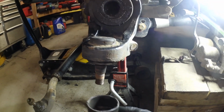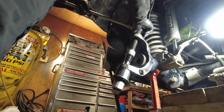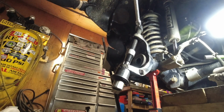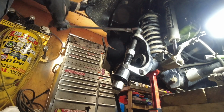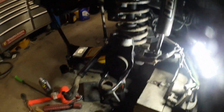So the bottom is going to be pulled out similarly, except I'm using this setup. And then I'm just going to use this part right here, push down directly on the ball joint and out. So the lower ball joint came out, and I'm telling you, it was pretty violent, to say the least. But now we're going to get prepped to put the new ones back in.